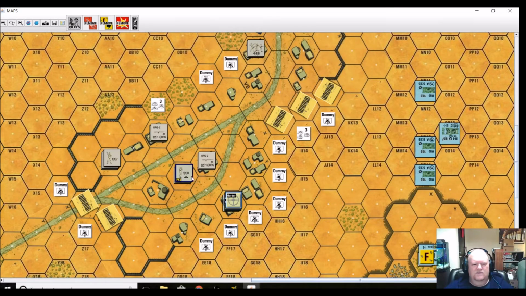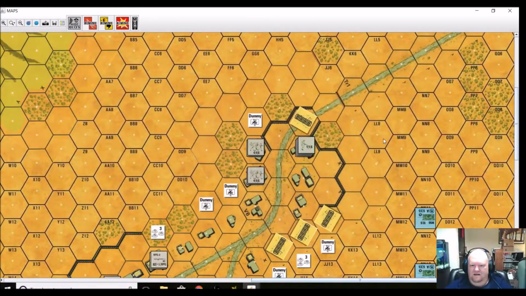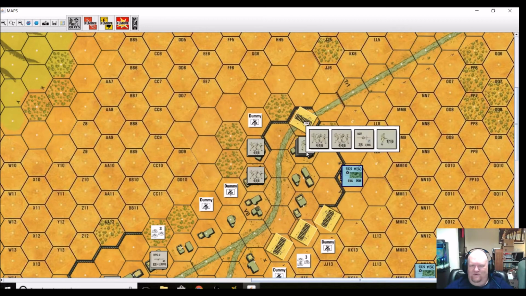Let's see. So that's the Egyptian turn. Back over to the Israelis. Go ahead and move the tanks up. Yeah. Okay, let's do this. We're going to nominate this one. We're going to go assault movement. So it's going to be 1, 2, 3. And he is going to stop, and he is going to fire at that building right there.